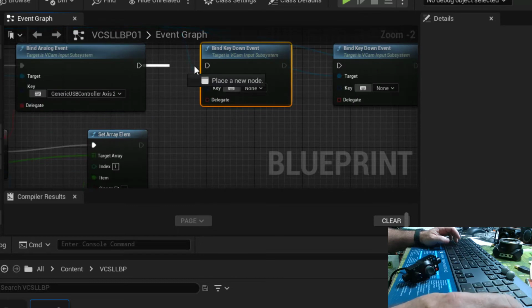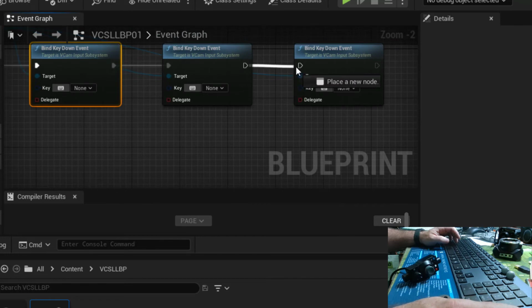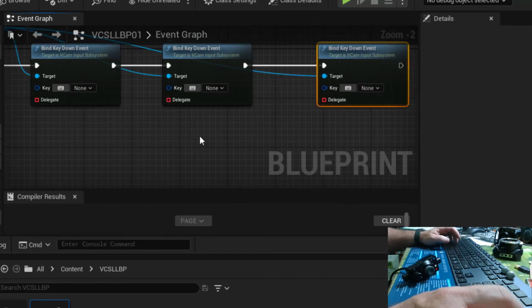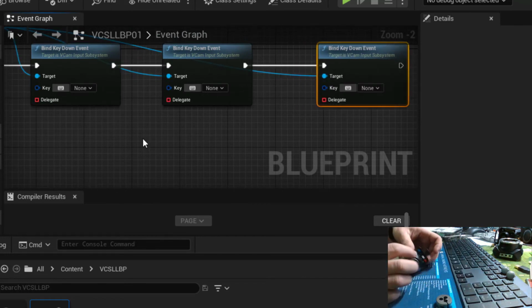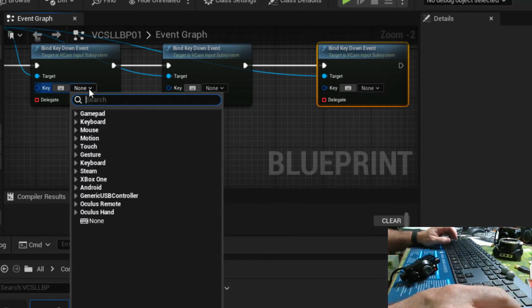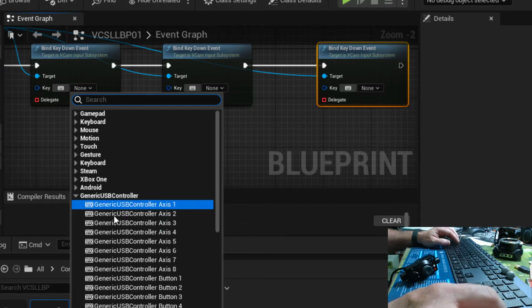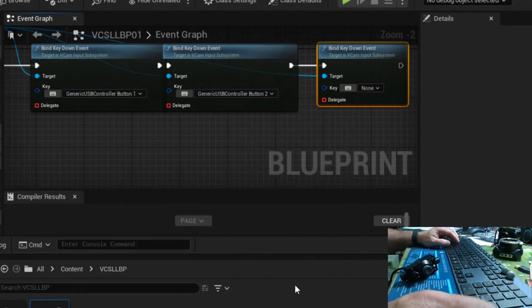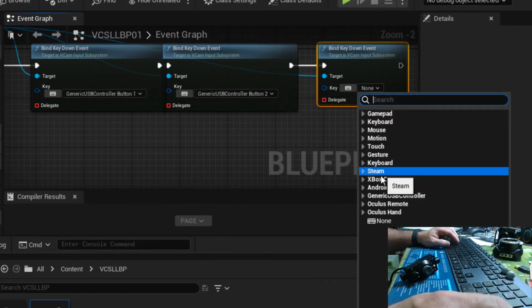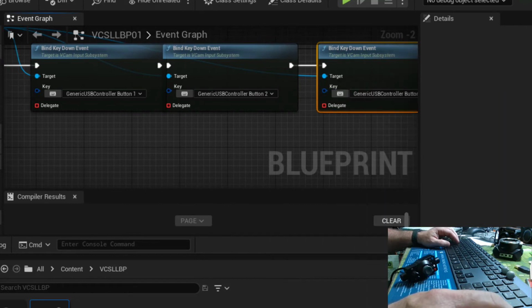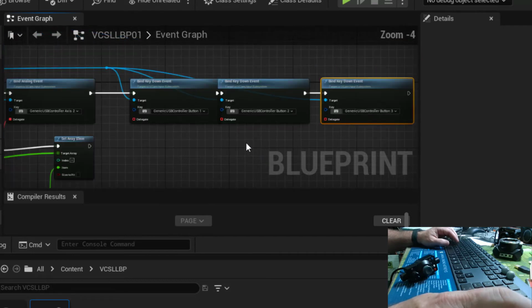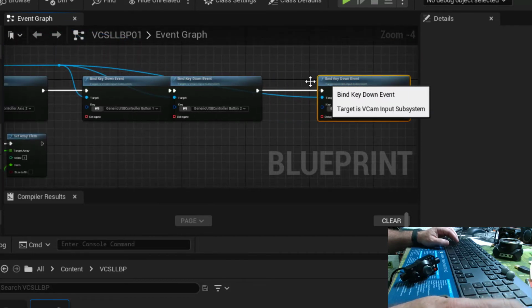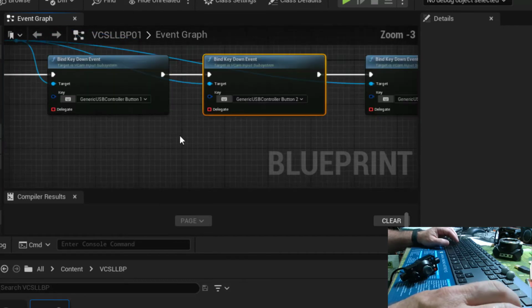Let's make sure we actually execute every single one of these. And then we'll respond to the first 3 buttons across the top here. So these are generic controller buttons 1, 2, and 3. So key, generic button 1, generic button 2, and generic button 3. And so now each one of these is going to have its own custom event.